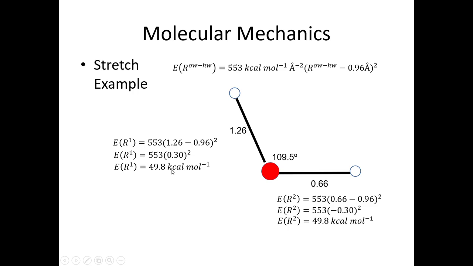However, we've now got an energy value for each of the bonds, so we can build up our E stretched term. For our E stretched term, we need to add all the bond energy values together, and there are only 2 in this case. And so I've now got the total energy from stretches in this molecule to be 99.6 kilocalories per mole. Okay, so that's the stretch term. There are other bonded terms, so in the next set of slides we'll have a look at the bend term and how this can be used to complement the energy term in molecular mechanics.